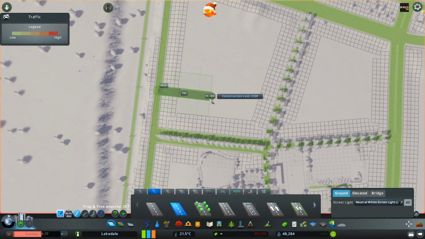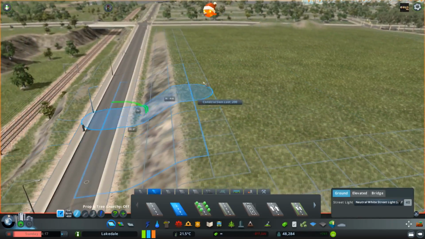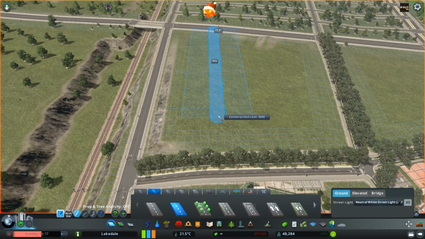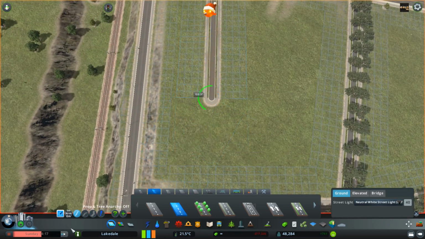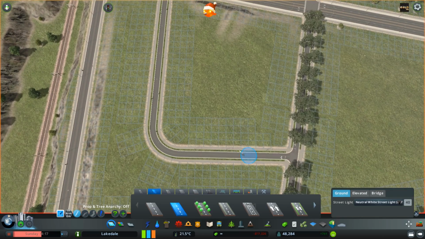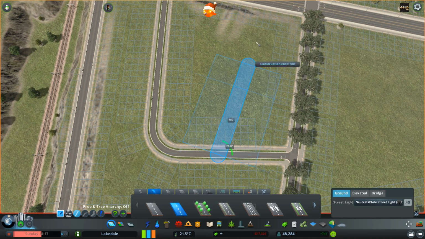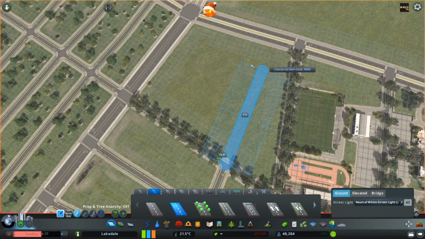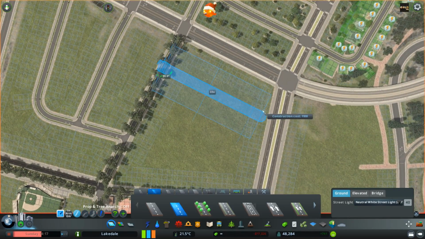Oops, I don't want to make a tunnel. That hill is pretty steep. Actually, what I'm going to do is something that's a little bit neater than that. We'll do this, and then we'll do a 90-degree curve about this size, 4x4, and connect it just like this. Okay, and that looks pretty good. That's pretty cool. And then for this section, I think I'm just going to follow the grid pattern.